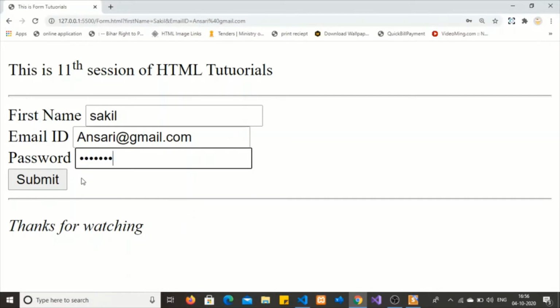Okay, if I will submit this form, then this form would be submitted successfully.